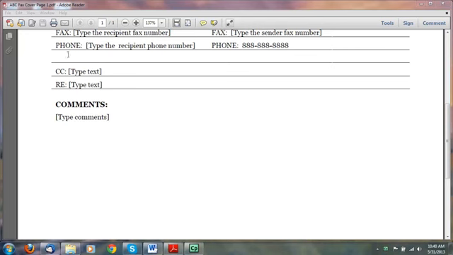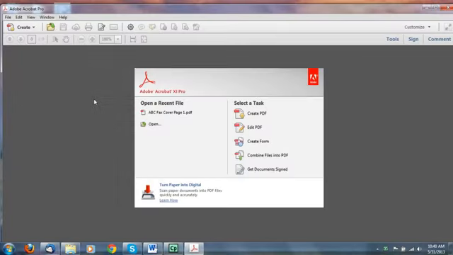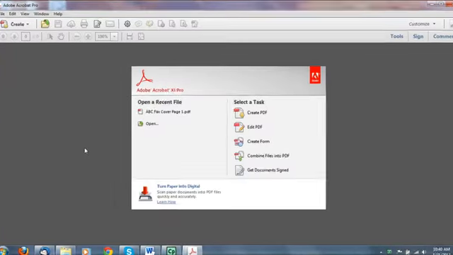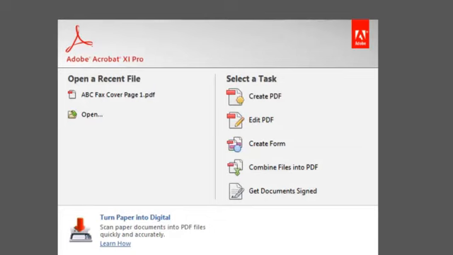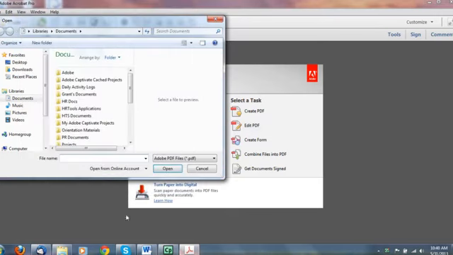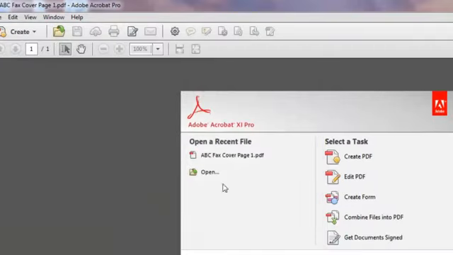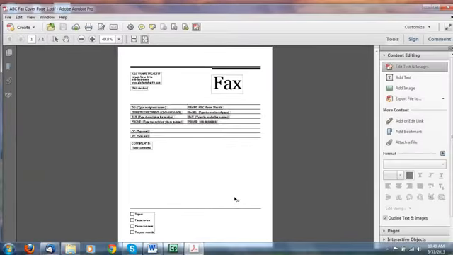I'm going to get out of the Adobe Reader, and I'm going to open Acrobat. Acrobat will allow us to edit our PDF. So if we click on Edit here, and I'll go to Open, and I can find my cover sheet that I just made.